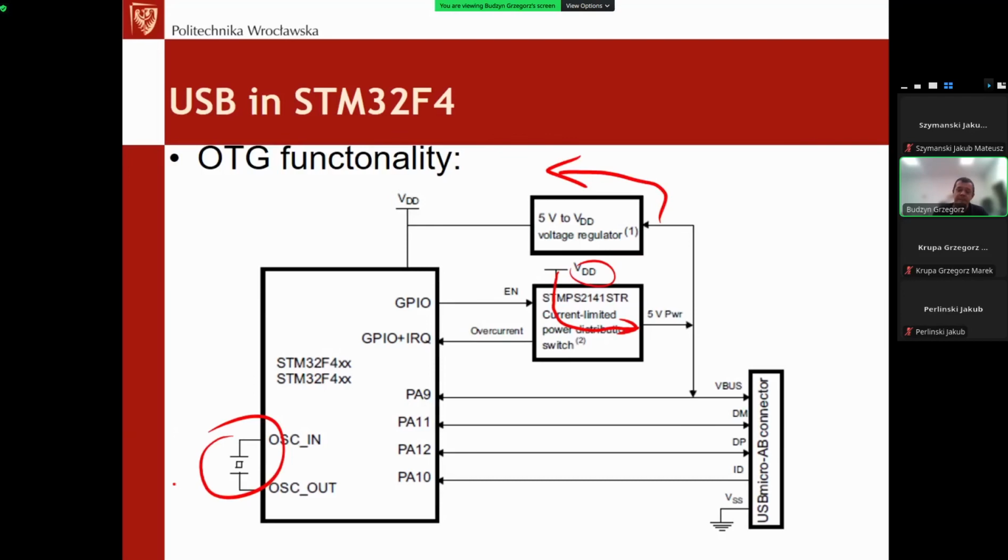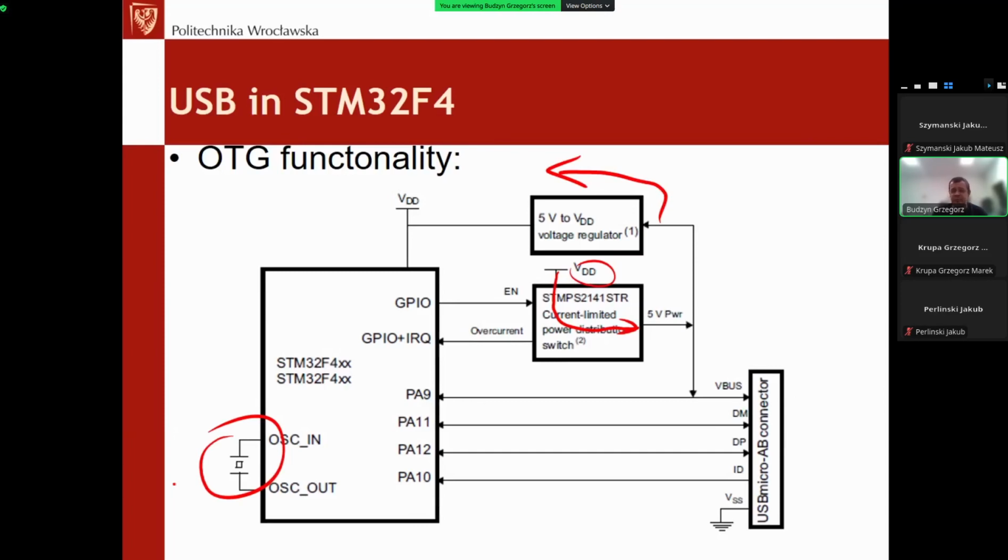If our device is to work as a peripheral, then in some microcontrollers it is possible to use internal clocking, because today the newest USB blocks offer a synchronization feature.